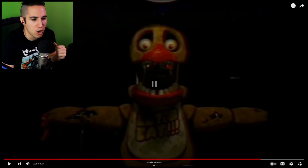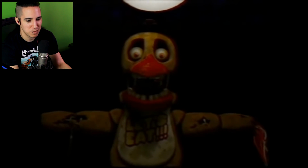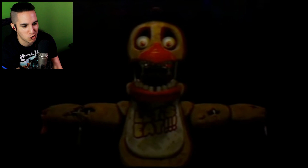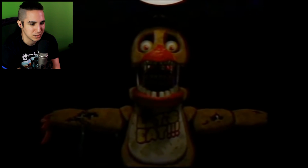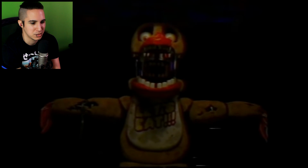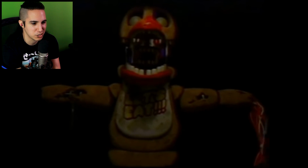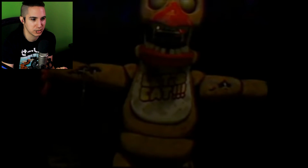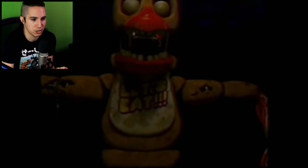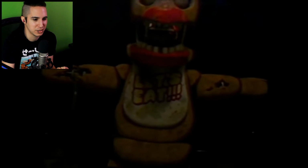3, 2, 1. Wait. The things move. The jaw's opening. The prompt hasn't even started and the jaw's already opening. Whoa, hold on a second. Whoa. You can see the second jaw piece inside, too. Whoa! It hurts so bad, I can't breathe. What the f*** is that? What the f***?